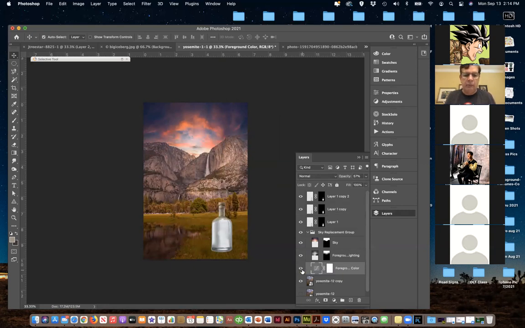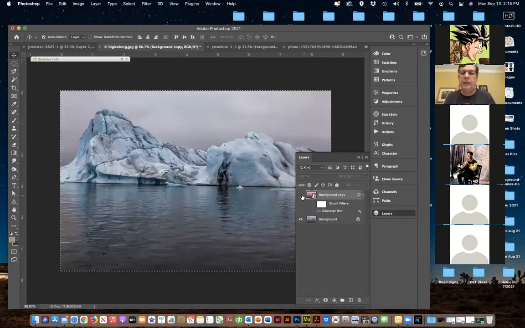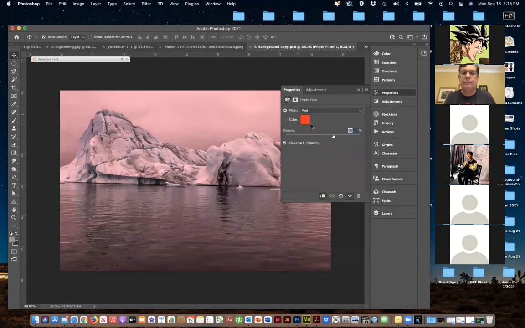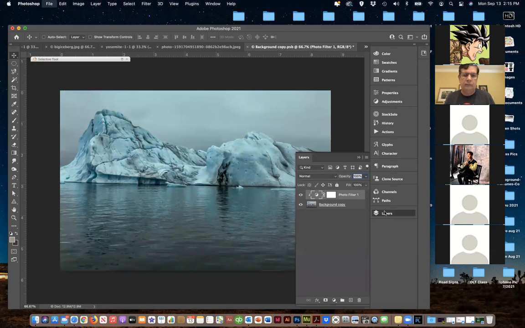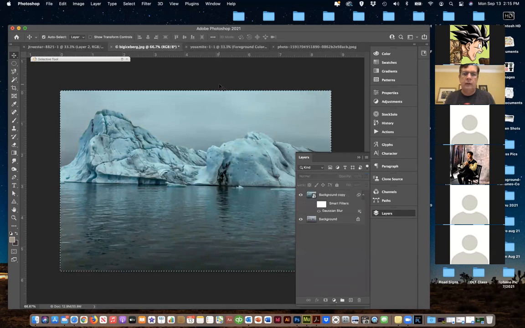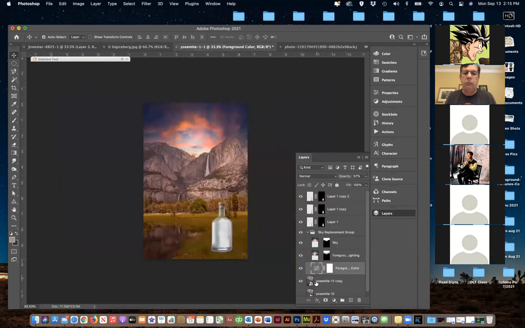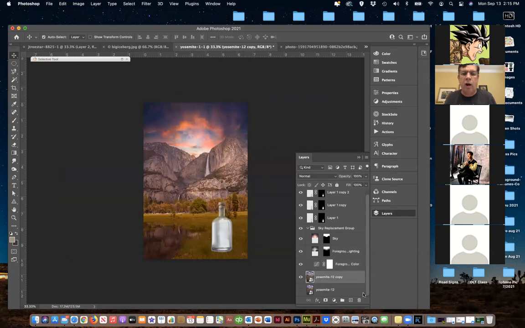Okay, so that's a cool thing about building composites up and being able to adjust things, and definitely being able to go back to the originals. Okay, so whether it be going back to the file here where you can make those adjustments, or coming back to something like playing with the original raw file. Okay, we can still do that because it's a smart object.